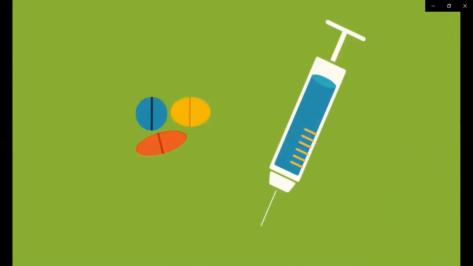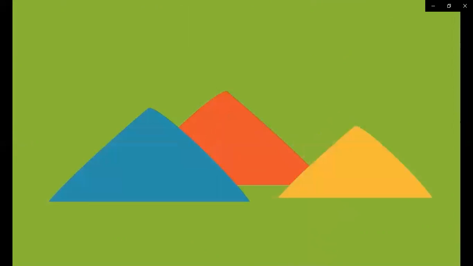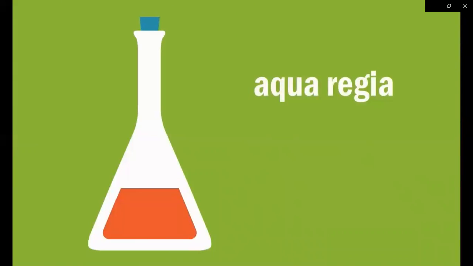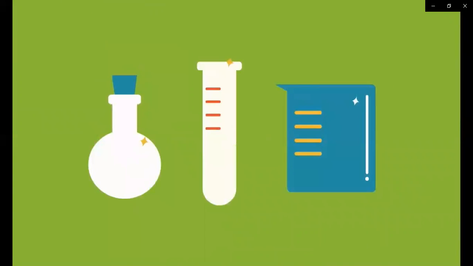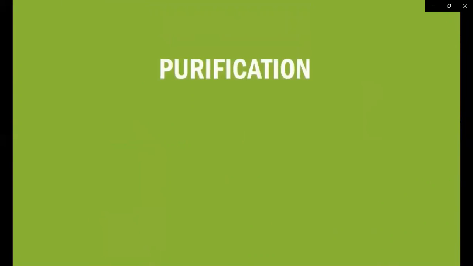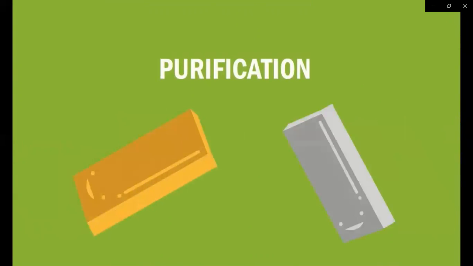Nitric acid is also very important for the pharmaceutical industry. It is also used to produce certain dyes. These dyes are used as food coloring, in the textiles industry, and even as indicators. Royal water, or aqua regia, is a mixture of 1 part concentrated nitric acid and 3 parts concentrated hydrochloric acid. In the laboratory, it is used to clean glassware, but a much more interesting application is its use in the purification of gold and platinum.